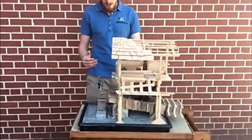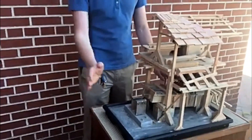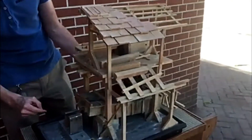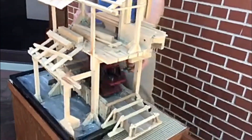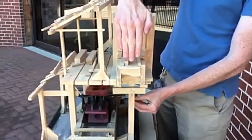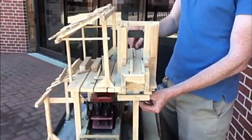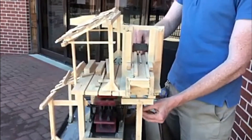If you come on over this way, I'll show you how that was done. So you would have the river that would come pouring in through the tail race here, and it would then go ahead and start pushing the wheel. And as the wheel is being pushed, you're going to have the saw blade here going up and down. And as it's doing that, very similar to an electric saw that you would see today, you're going to be pushing the wood on through it and that's going to go ahead and start cutting the wood — just like that, as you see here.